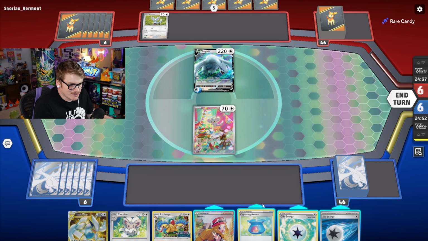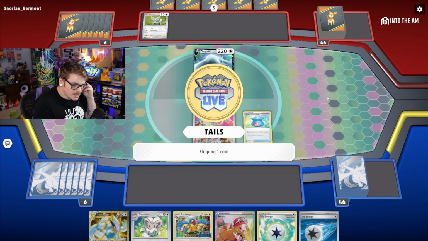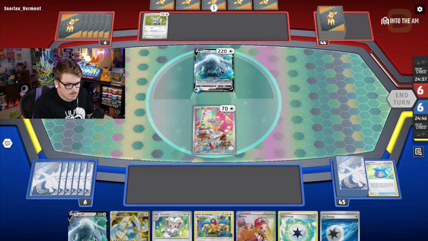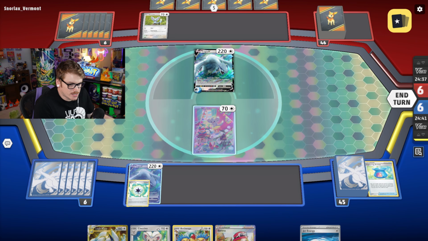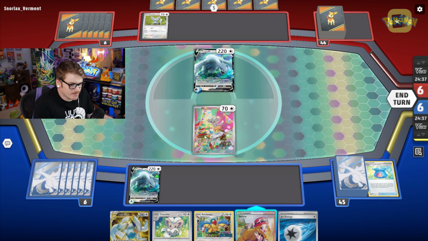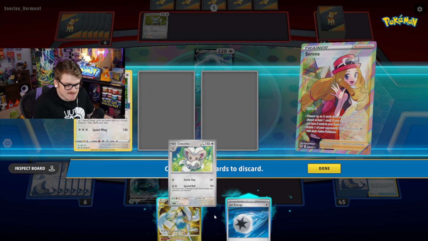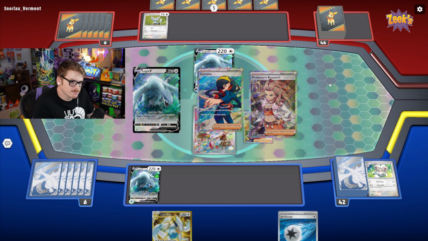We are going to Capturing Aroma. We get Tails. Okay, so we do need to guarantee that we have the Lugia down, which is great. We'll go there. I think we can attach the Gift there, because I'd rather lose the Minccino, unfortunately, than the Lugia, I'm sorry. We'll toss those two.